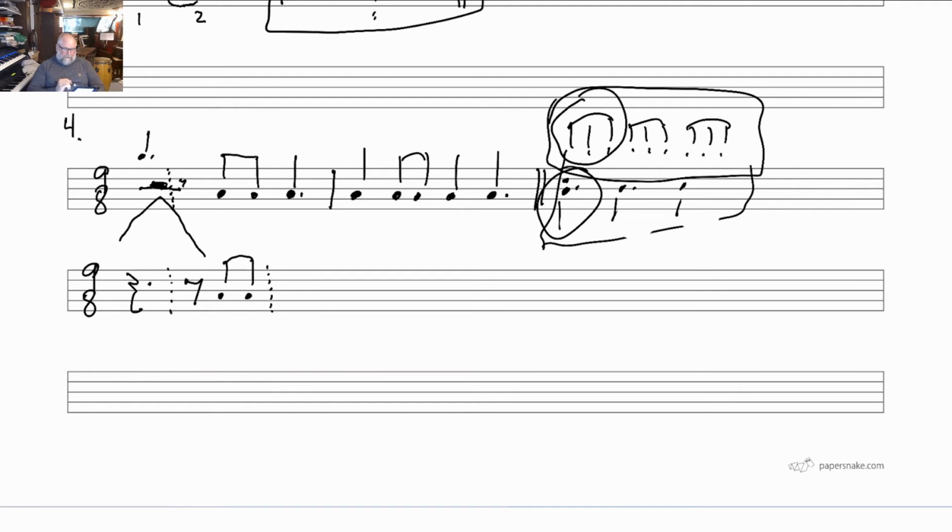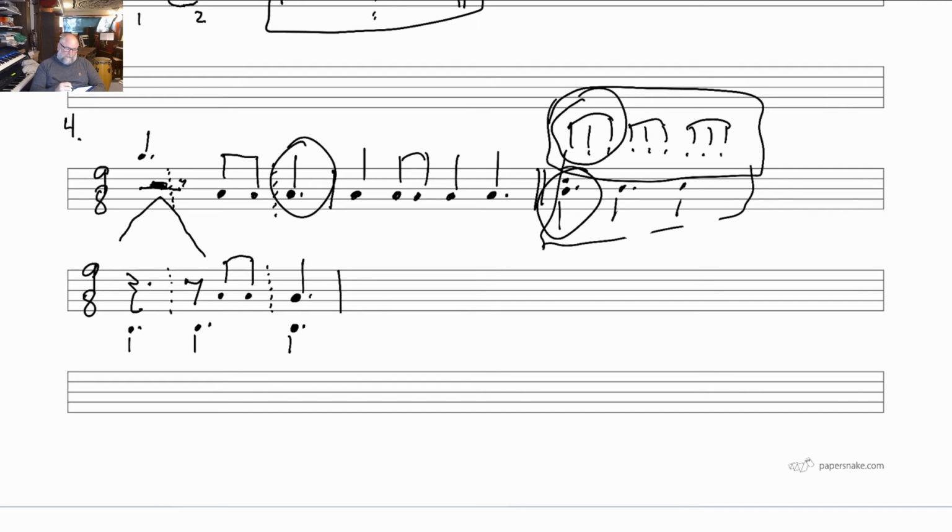Again, have the division of the beat and the beat note in your head, especially with compound time. You're thinking all the time, okay, every beat is 3 eighth notes or a dotted quarter. 3 eighth notes, dotted quarter. So here's a dotted quarter for beat 1. Here are 3 eighth notes for beat 2. Let's look at beat 3. Well, what's left? Oh, dotted quarter. Piece of cake. There's the end of measure 1. It's 9/8 time. It's triple. That means there are 3 dotted quarters per bar.